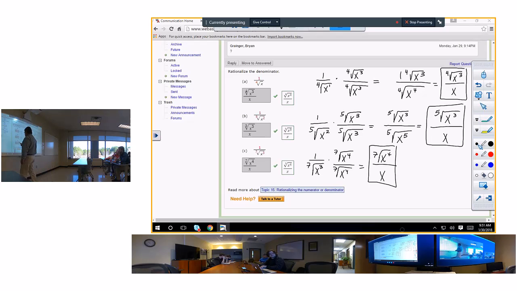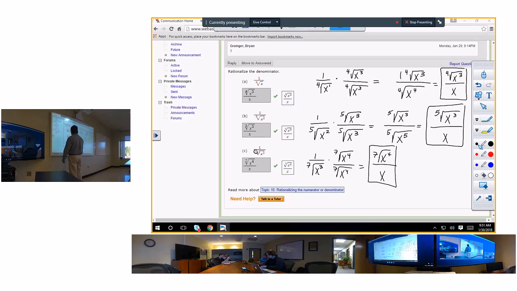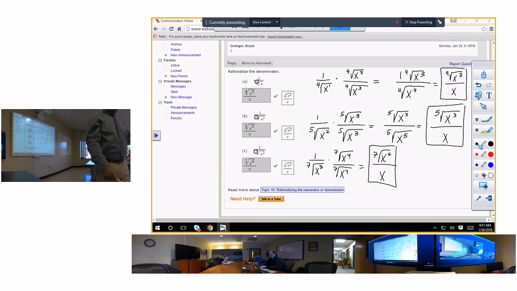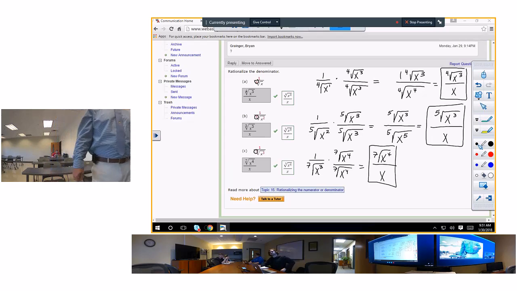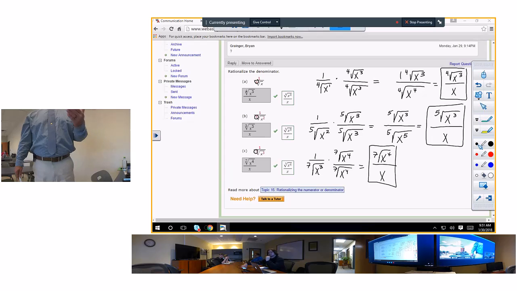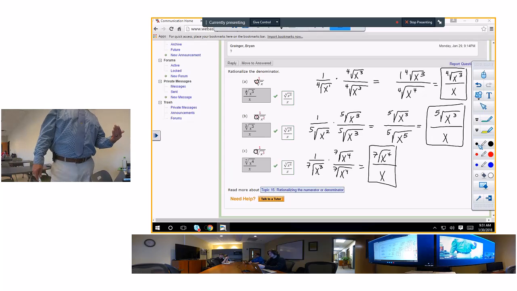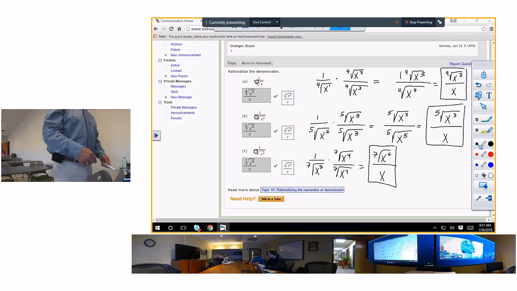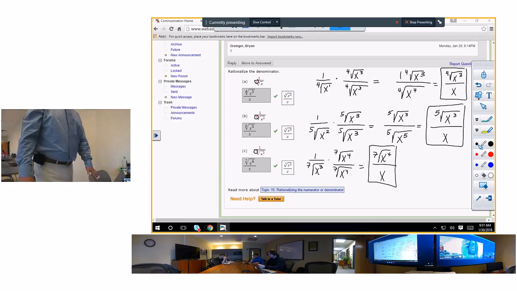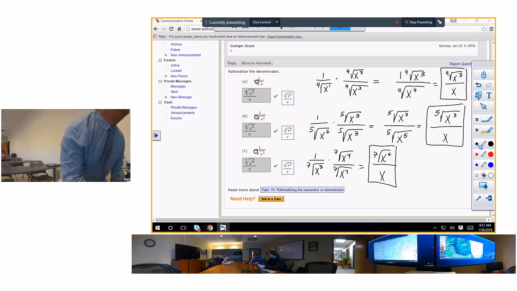Remember, when you're talking about the 7th root, the 5th root, the 4th root, you have to think in terms of the index. You can't say, oh, that's x squared. No, you have to think in terms of what's the first thing that you can take the 4th root of, x to the 4th. What's the first thing that you can take the 5th root of, x to the 5th? And what's the first thing you can take the 7th root of, x to the 7th? And then you have to manipulate to get those problems. Okay?